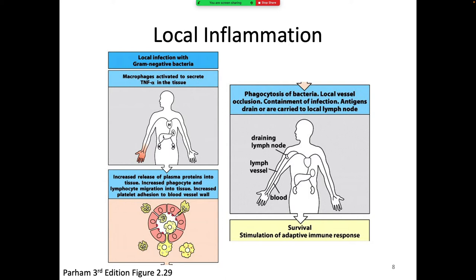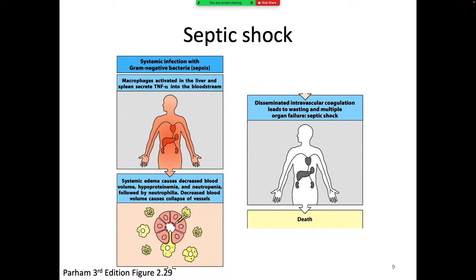However, let's imagine now that we don't have bacteria in the skin of your hand. Let's imagine that you have bacteria in the blood, reproducing in the bloodstream. Now, if we were going to have to draw on the person where inflammation should be occurring, we're not gonna draw just a red hand. We're gonna realize that there's probably gonna be inflammation going on body-wide because the blood's everywhere and the bacteria's everywhere. So we're gonna be making that response absolutely everywhere. When that happens, we're going to have blood vessels throughout the entire body that are gonna change their diameter. We're gonna have blood vessels throughout the entire body that are gonna become leaky.